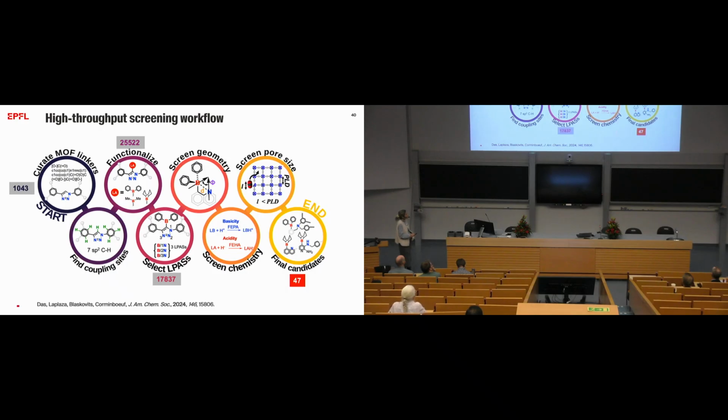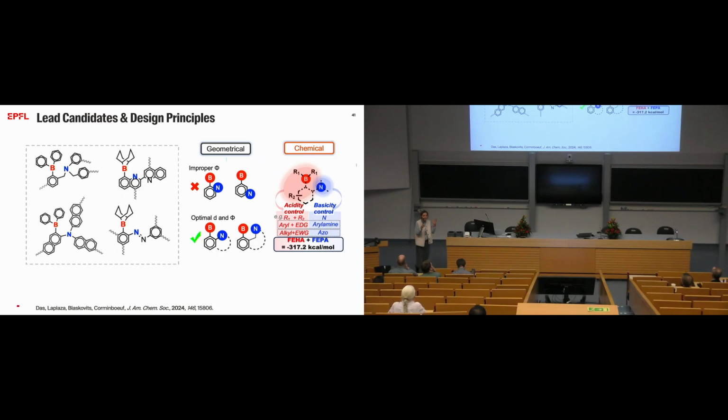And that led us to actually 47 candidates. But I think what is more important than this number is the design rule that we came up with, because they were all designed in the computer. Even if we build a MOF afterward, we identify the type of position that the two species need to have in the linker, and we identify also the type of chemistry that needs to be assembled to follow the inverse type of frustrated Lewis pair or the normal one.